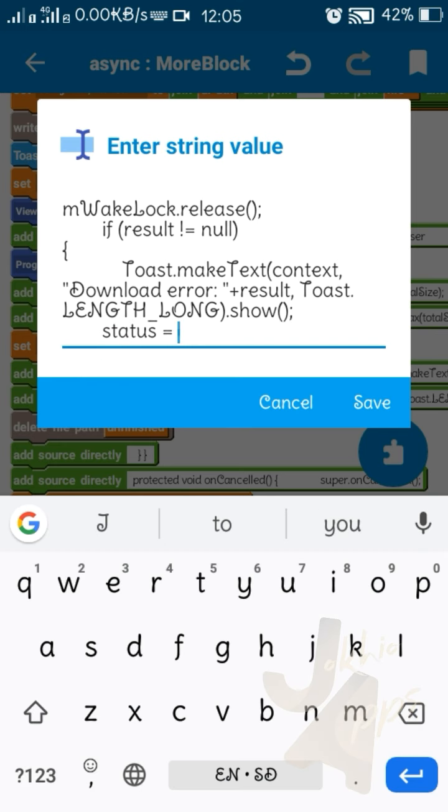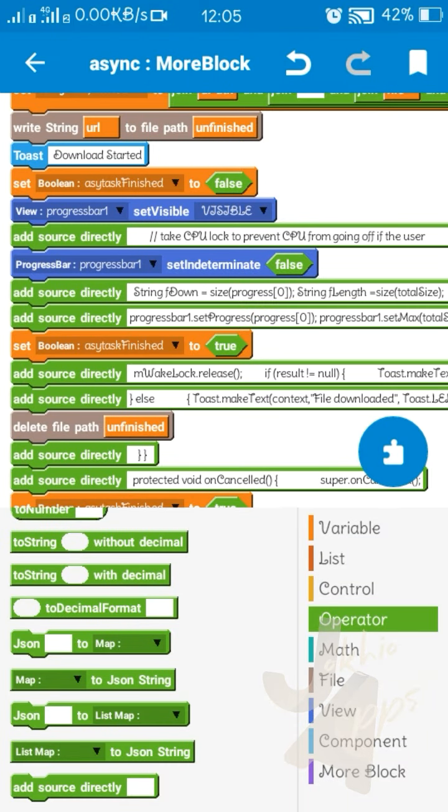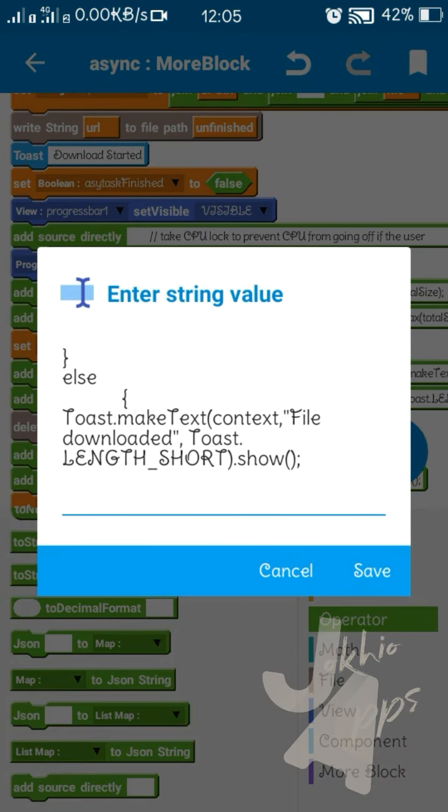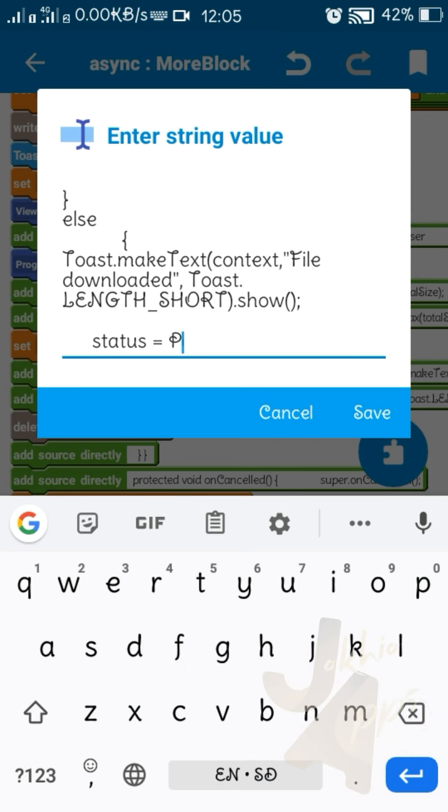If the download failed, status is set to error. If completed successfully, status will be complete.